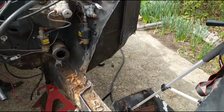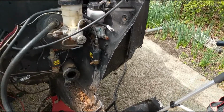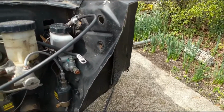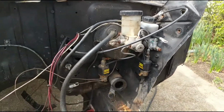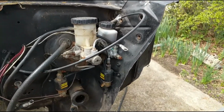I really should have taken my line lock solenoids and master cylinder off the car instead of letting them sit out here in the rain. They got pretty rusty. So not sure what I'm going to do about that. And that's my old clutch master cylinder from when it used to have a T5 in it, which I just left in there in case I ever want to go back to a manual. At least I'll have the clutch pedal and the hydraulic clutch ready.